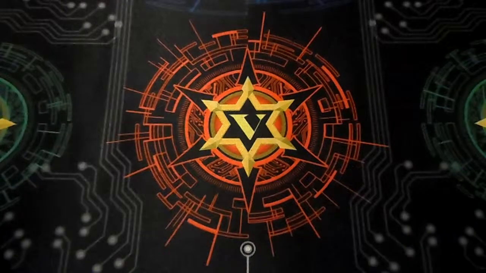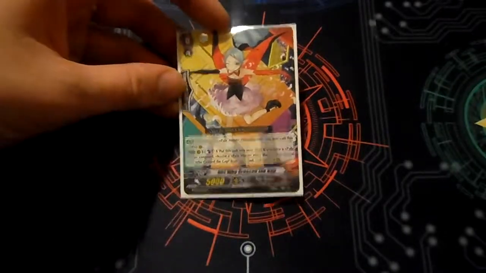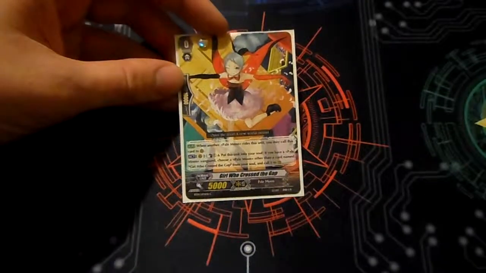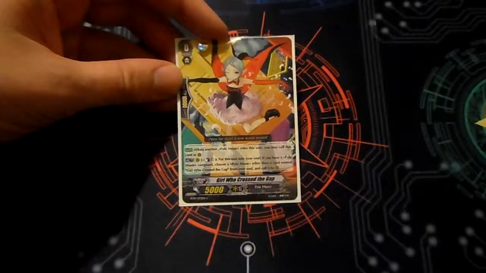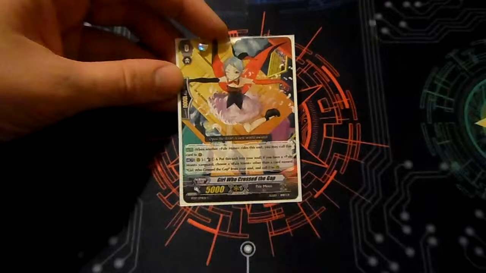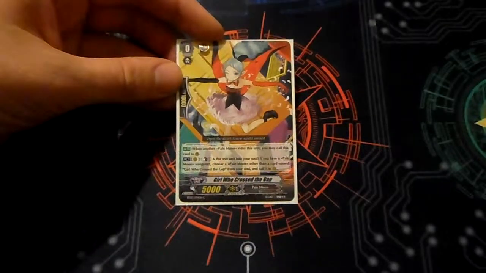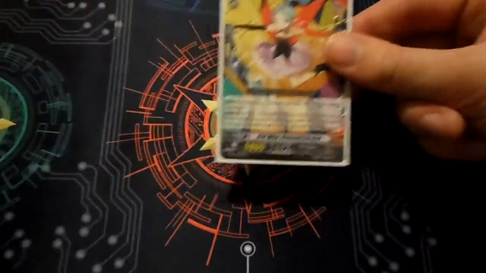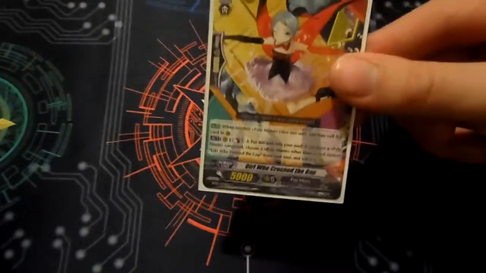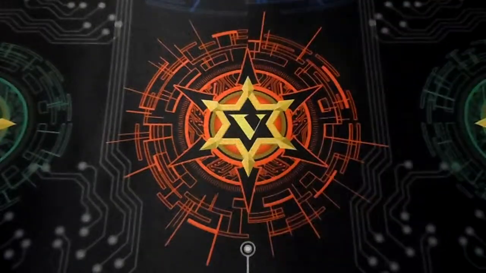So, for starting Vanguard, we have the Girl Who Crossed the Gap. Of course, she's one of the popular starting Vanguards for Pale Moons, besides Smiling Presenter and Hades Ringmaster. This one allows you to counterblast one and put this in the soul and call another Pale Moon unit to rear guard. And she's kind of a cute little girl too. I mean, what elf is not cute?